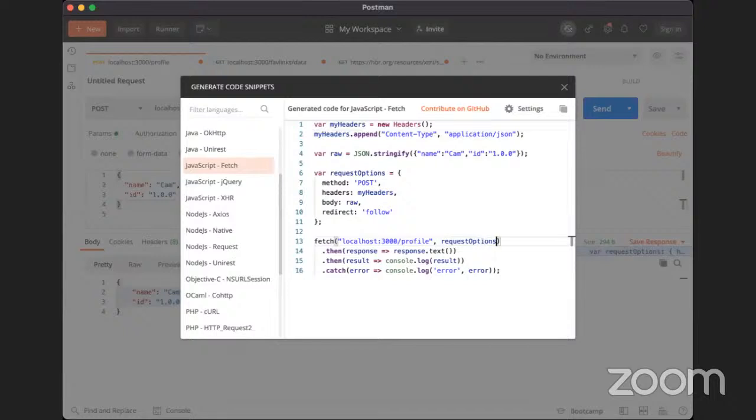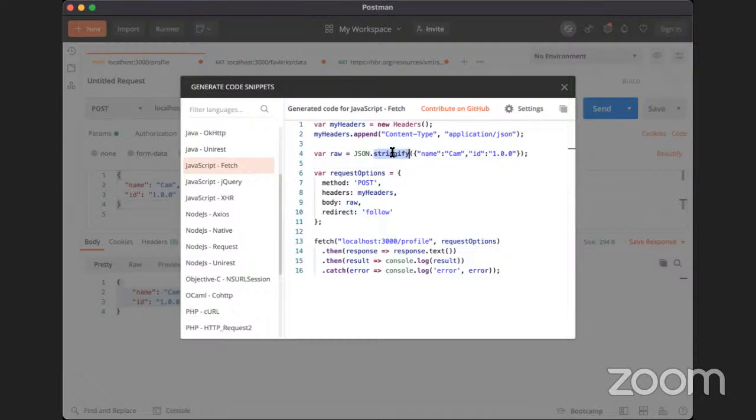So request options is doing the most important part. Here is where they're specifying that I'm going to use a particular HTTP method, post. If I had any headers that I wanted to specify, I could pass them into the request here. If I had a body of data that I wanted to pass, I could pass that into the request as well, like so. The redirect follow just ensures that if the server responds with a redirect, it will also send back that response for me in the request.